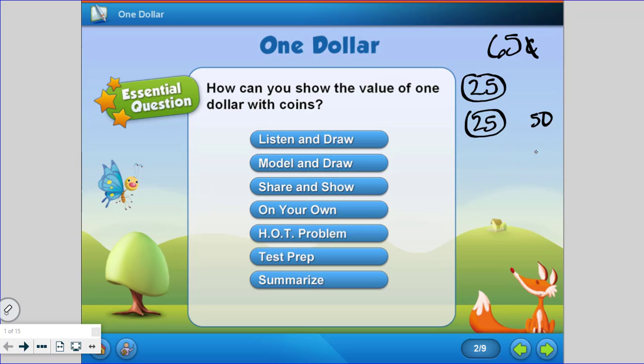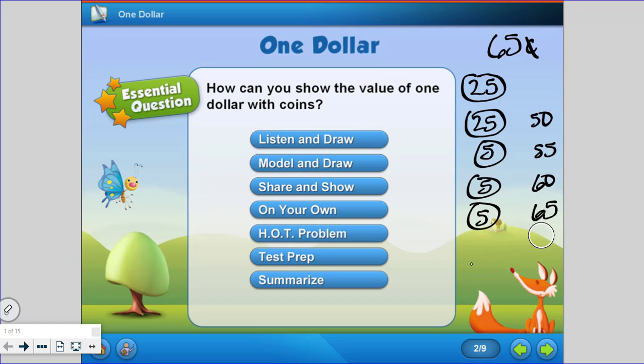Okay, so now I should probably switch over to nickels because that's the only other coin I can use. So each nickel is worth 5 cents. So 5, which means now I'm at 55. And then another nickel puts me at 60. Another nickel puts me at 65 cents. Okay, so that's one way. That's one way you could have done it.